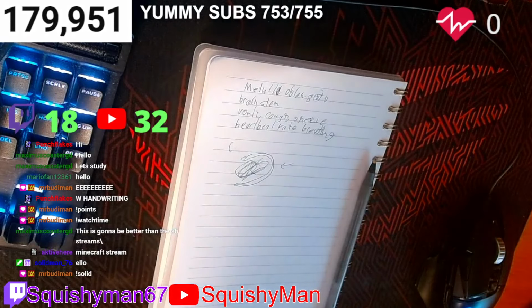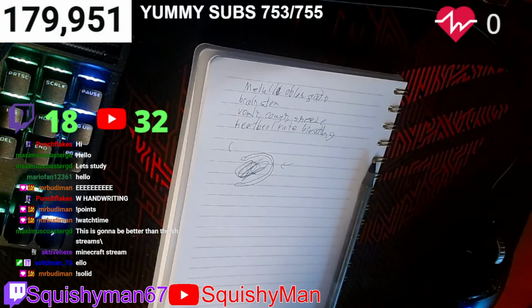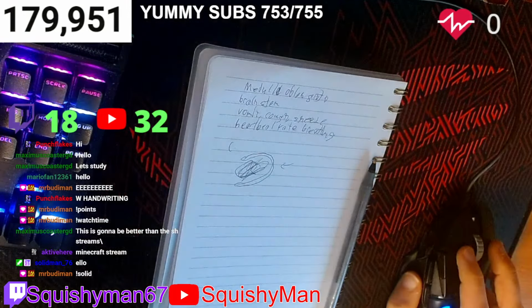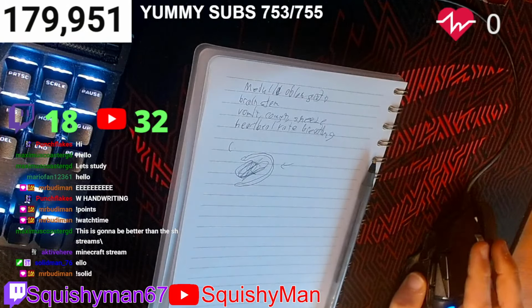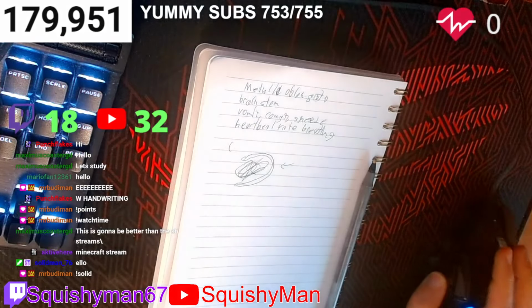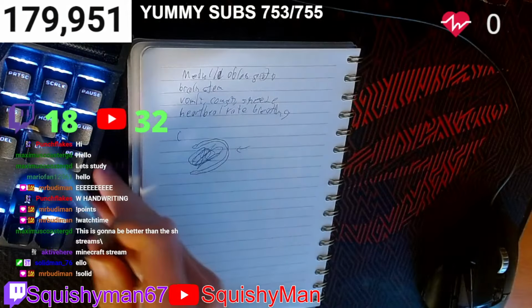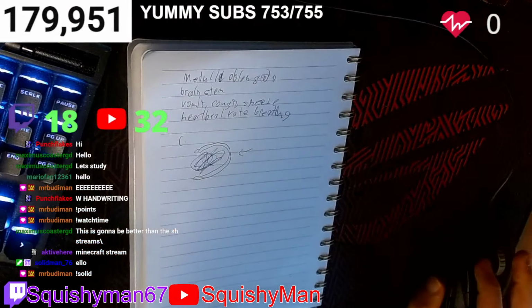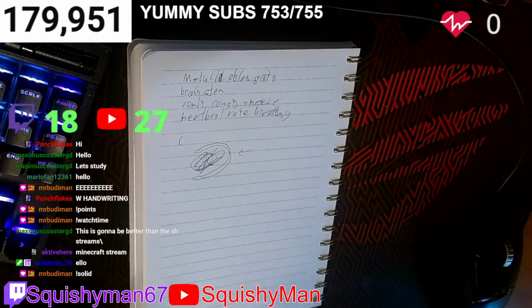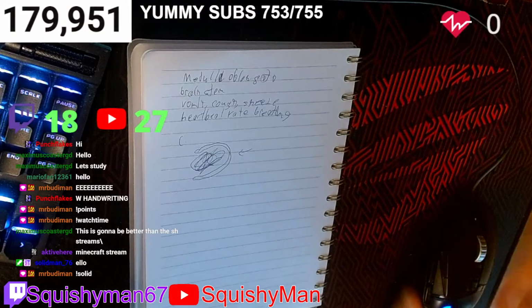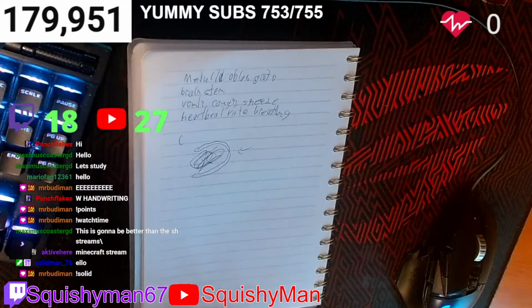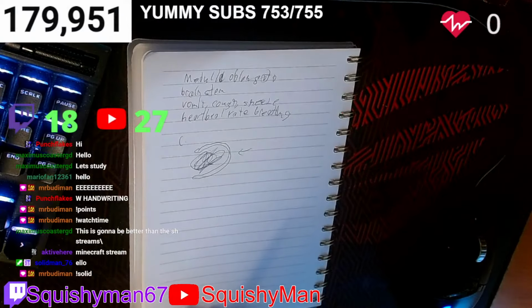You're saying selective reabsorption, but no, hold up, that's the second point. You're skipping ahead of us, bro. That is one of the ways the nephron gets stuff out, but the first one at the glomerulus is pressure filtration.